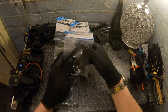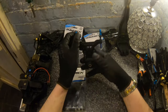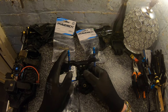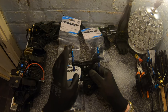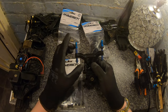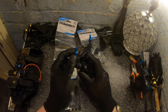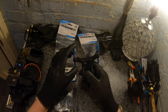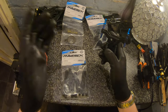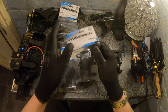We have got some new body mounts, but I'll just keep them as spare because I use these blue anodized body mounts, as you can see here. I'll put a link down below on how and where I got them from eBay. So if you want some, you can get some, but they're a touch small. So all I did was put some heat shrink around them, heated up the heat shrink, and it just made them big enough to fit on there. They're not perfect, but pretty much perfect, and they're obviously a lot stronger because the rubbish plastic ones always break, and these have been quite good to me so far. So let's get all the bits and bobs open.